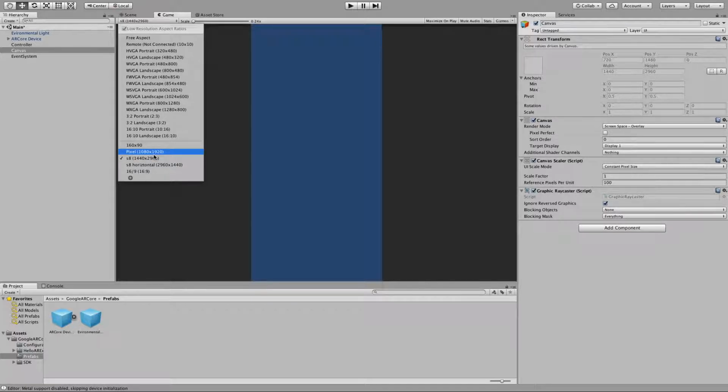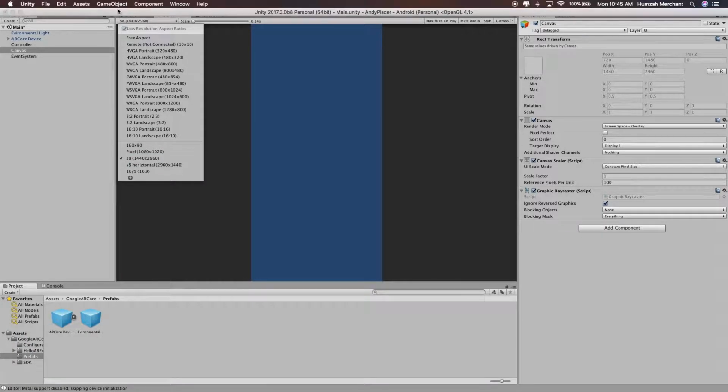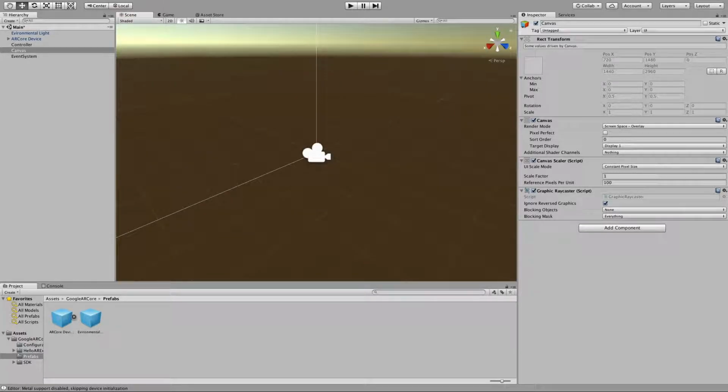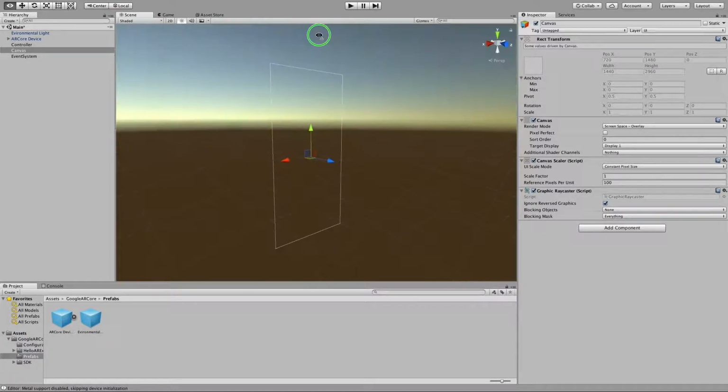So you may need to look this up on the internet, but I just use an S8, so that's 1440 width by 2960 height. And then if we're working with the horizontal ARCore app, it'd be 2960 by 1440. Or if you're using something like a pixel, it'd be like this. So I'll set that and zoom out a little.